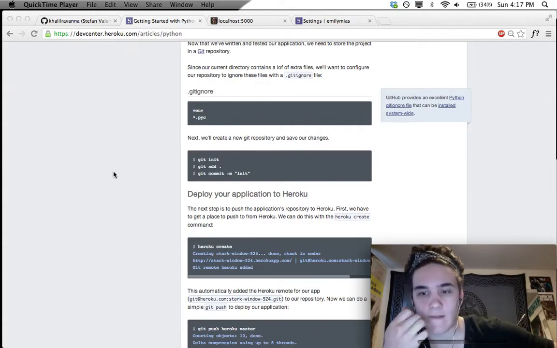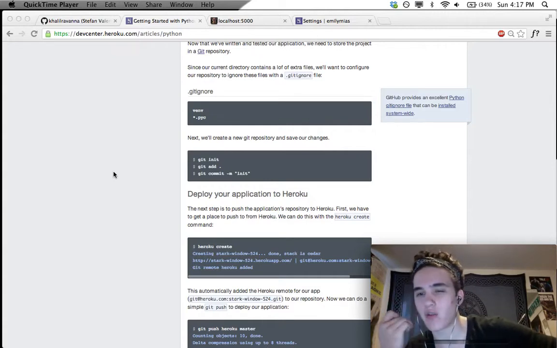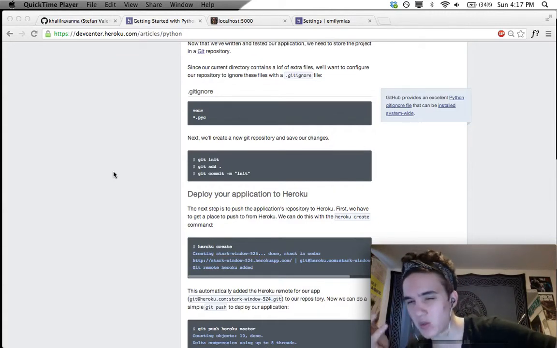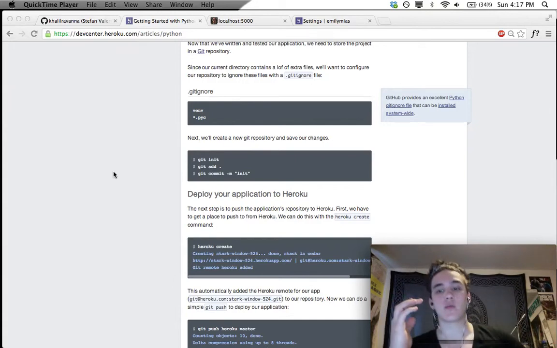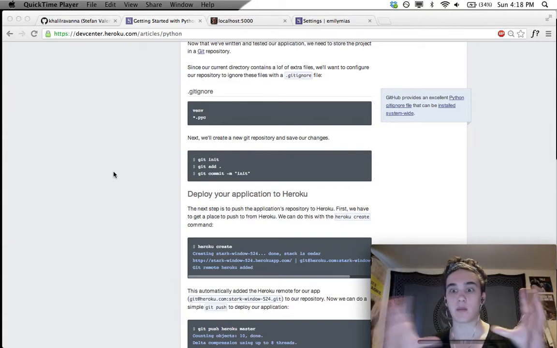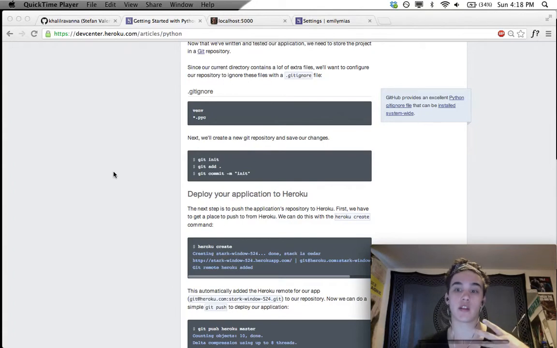Git is a version control system. So basically, you can make changes and not override stuff, and roll back and have versions and stuff like that. It's not really important in this case. It's more useful in that it allows us to push to maintain separate code bases. So I can have the website I'm currently working on, and then I can have the version that's hosted live.